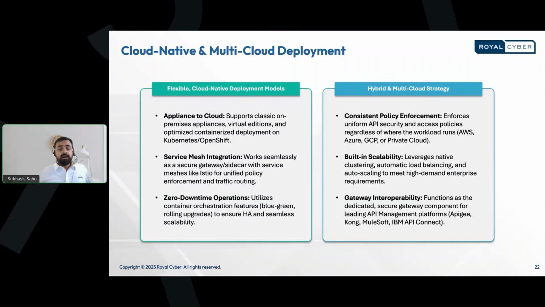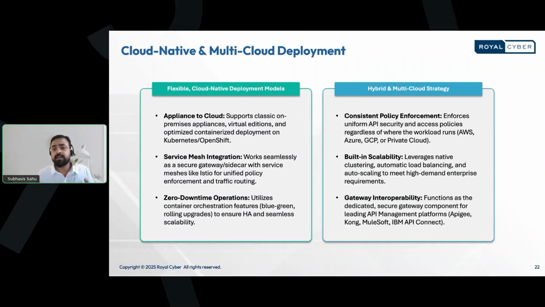Thank you. So coming to the cloud native and multi-cloud deployment. DataPower has evolved far beyond the physical appliance. It truly offers flexibility, supporting virtual editions, and most critically, optimized containerized deployment for Kubernetes and OpenShift. Coming to service mesh integration, it works seamlessly as a secure sidecar with service meshes like Istio as well.